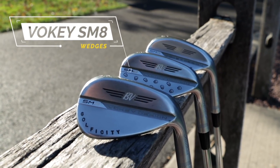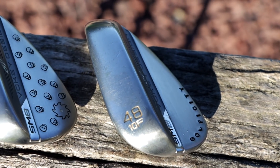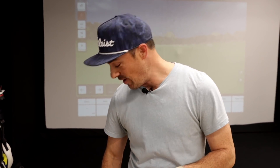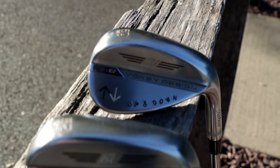The very first thing we're going to do is start at the bottom and take you through the Vokey SM8 wedges. I love these wedges. Currently I have a 60 degree, a 52 degree, and a 48 degree. We dialed in the grind, the bounce, everything like that in a recent fitting with Kevin Sprecher. Since we've made so many changes over the past 12 months, those are actually some of the oldest clubs in my bag — I've had them for two full seasons. They're the most versatile clubs in my bag.